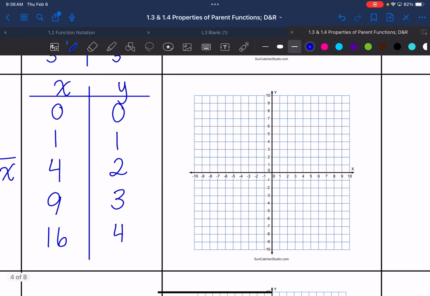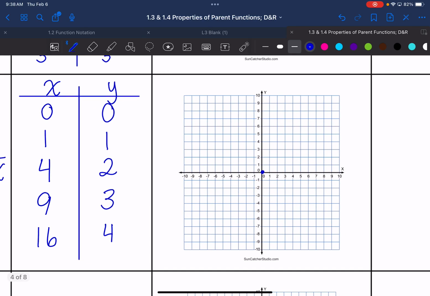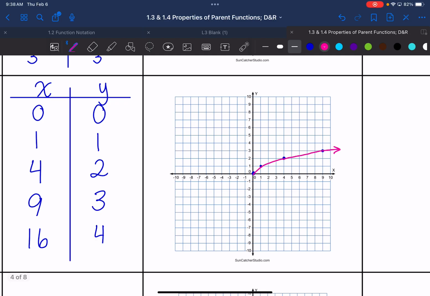So now we're going to plot those. My first point is at 0, 0. Your next coordinate point is at 1, 1. Then you've got 4, 2, and 9, 3. I don't even think we have room for 16, 4, but it would go somewhere over here. It looks almost like a rocket ship. That's how I always think about it, like it's launching and then heading towards infinity. So that is the square root function, and it's confined to just that quadrant, where you're putting in positive values and getting positive values out.